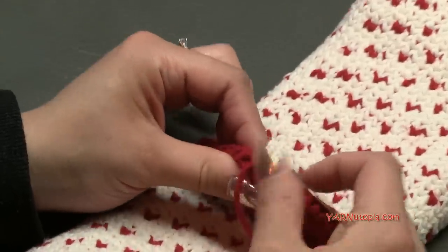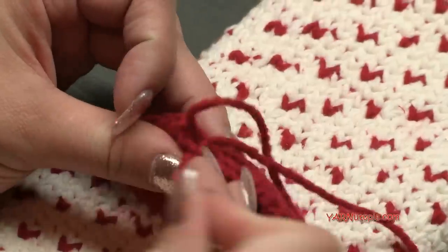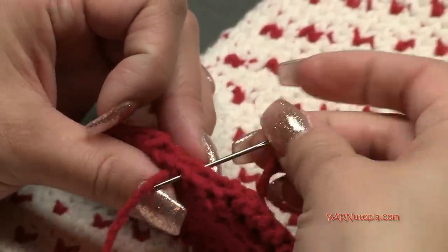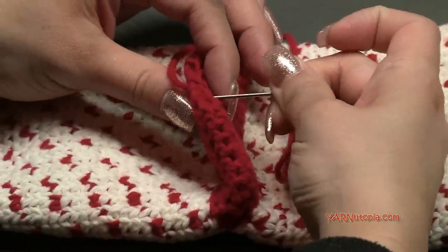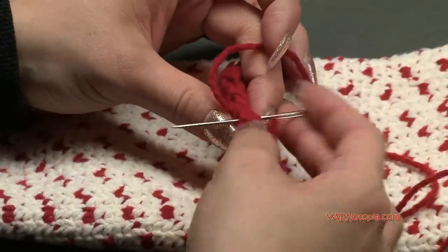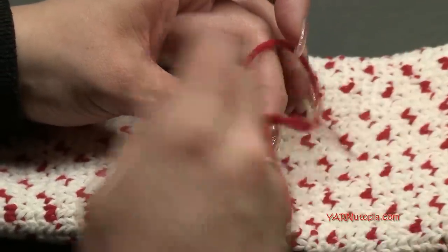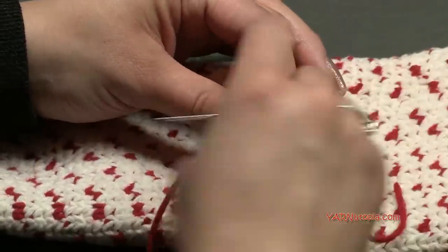And I'm just going to quickly whip stitch this. You can take your time, but literally all you have to do is just go in one side, out the other. All the way across this piece. Here. I'll show you. In this side, out this side. And pull. Okay. In this side, out this side. And I am going to go all the way, and then I'm going to go back to secure it.